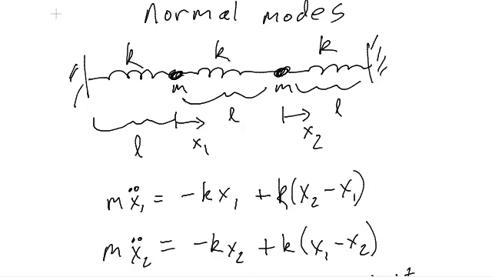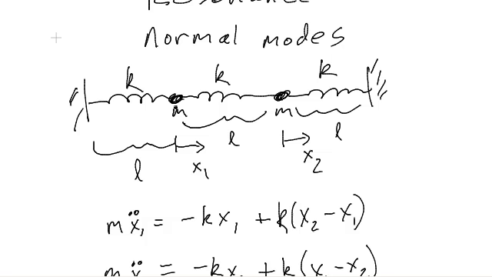The typical math one does, I'm going to do the absolute simplest model I can think of. All three springs are the same, the two masses are the same, and in fact all three springs are the same exact length, and they're right now unextended. They're at their happy length.